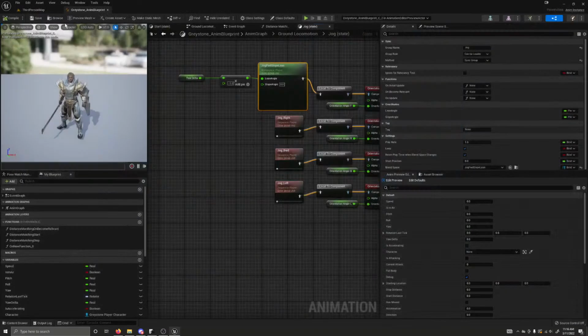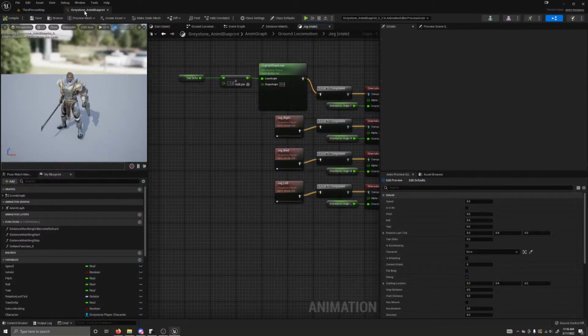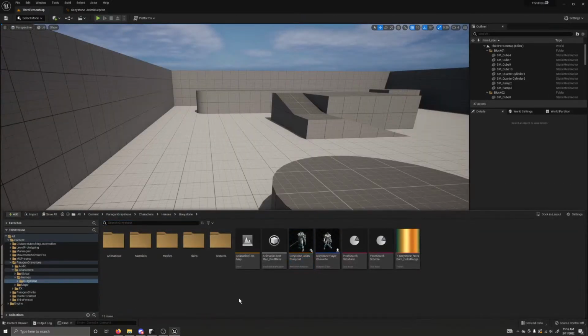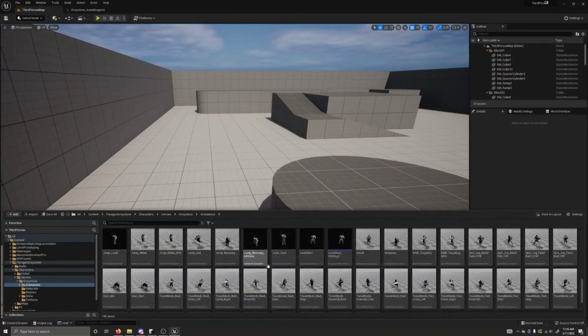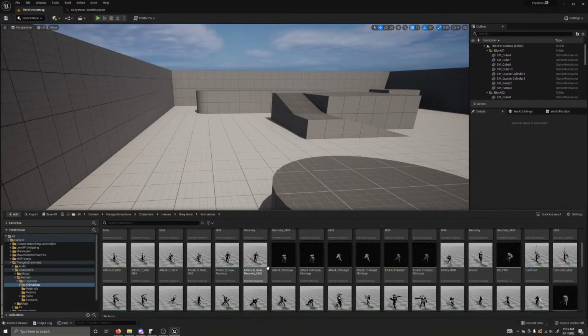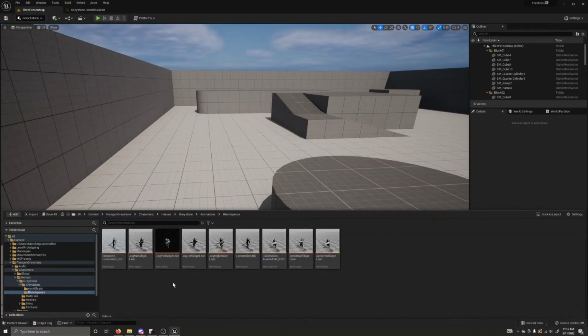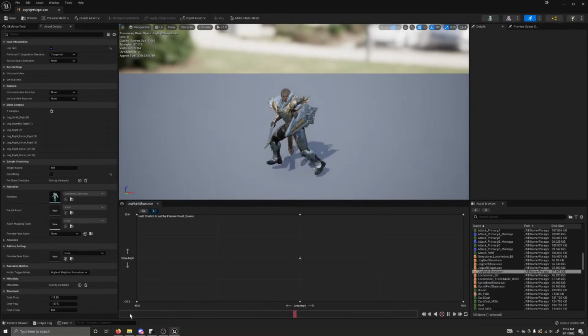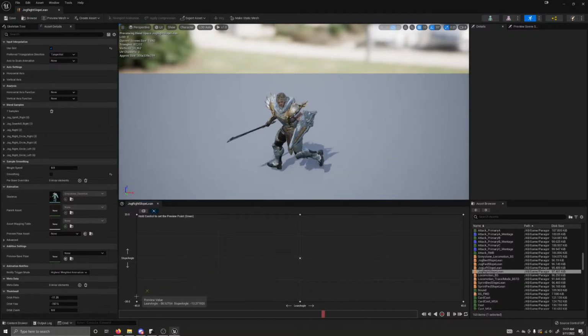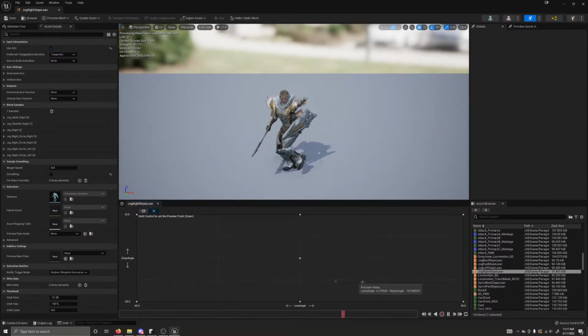So what I'm going to do is go to the animations for this Paragon character, and I am going to try and find that blend space. Here we go. Well, look at that. There's actually a blend space for all of these, and I did not even realize.